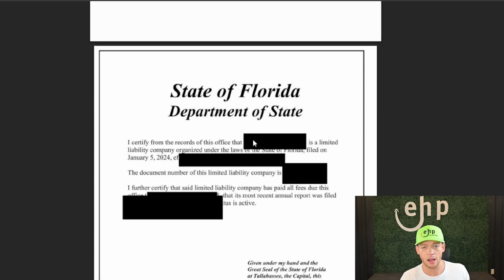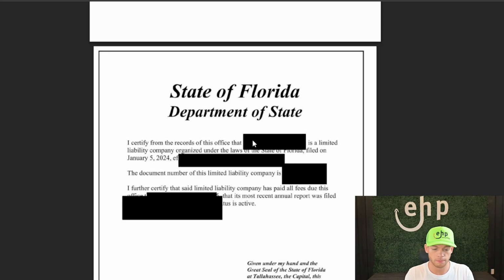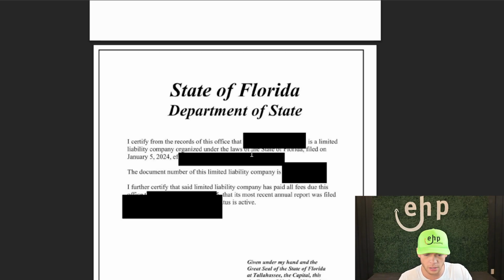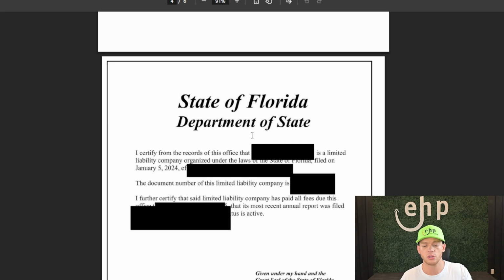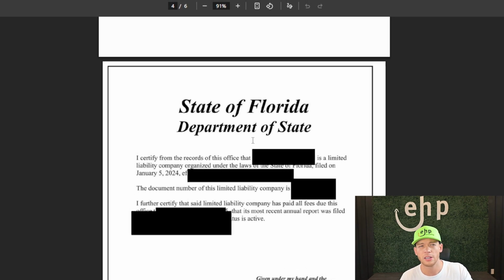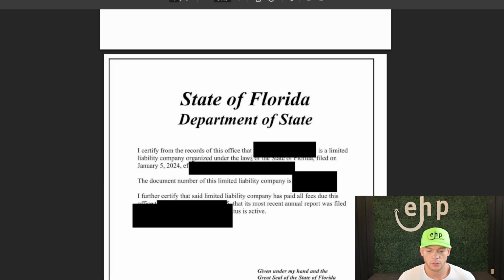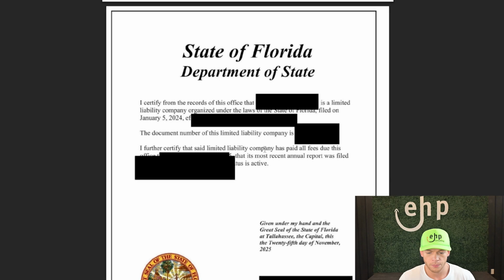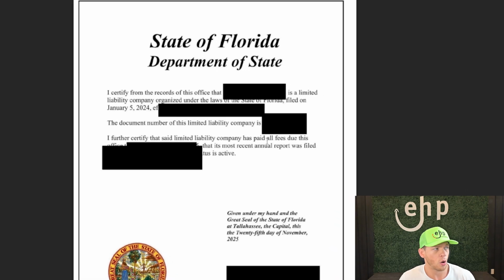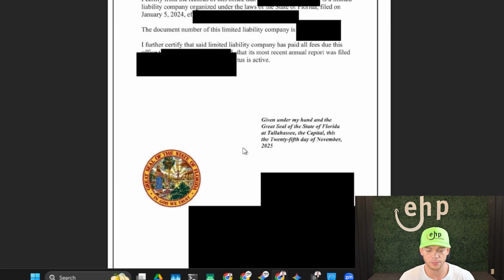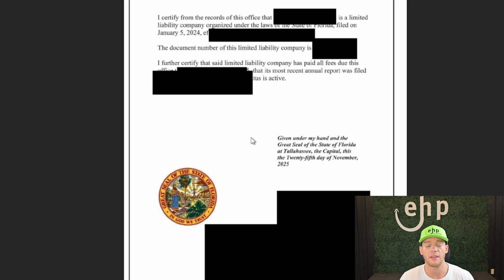Again, let's say you have a California LLC. Right now I have Florida, but for California you'll go to California's website and say California Certificate of Good Standing. It's usually called a certificate of good standing, or a certificate of active status, which just shows that your business is still active. So this is an example of being in good standing: we have paid all fees, we're not in debt, everything's good, and they give you that. That usually costs $5.